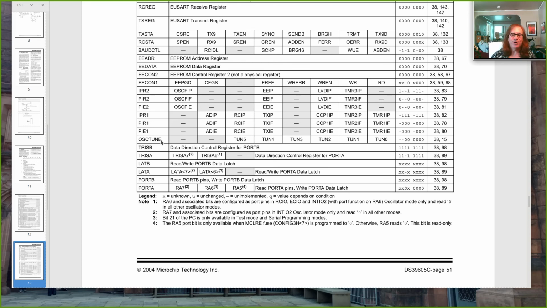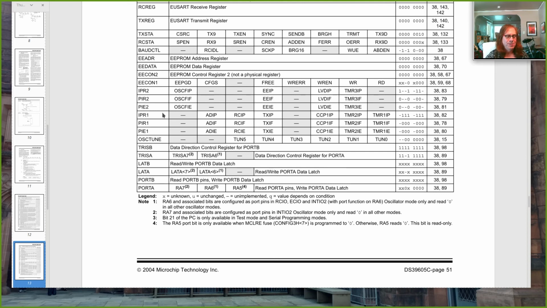And a big part of this course, a big part of using the PIC processor or any similar processor, is understanding these special function registers. Most processors have a ton of these, and this is a version of memory mapping.